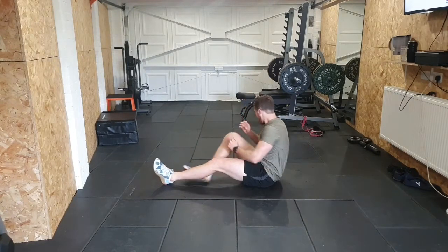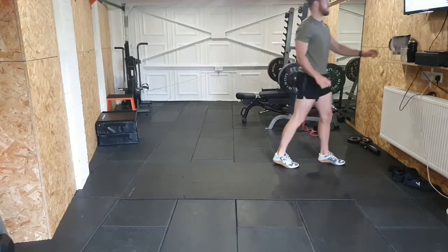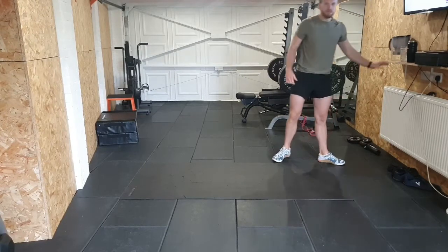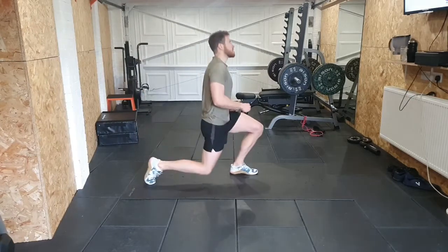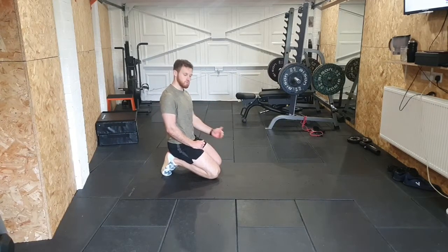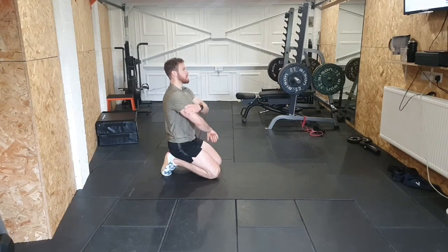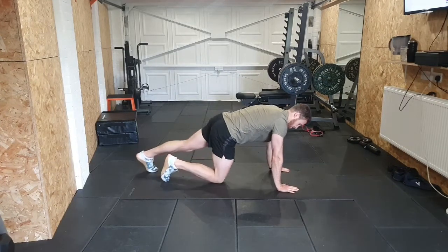Have a little rest there. Going to do one more round of these three before we move on. This is strength so we are going with a bit more rest. We're doing bodyweight work but on the high levels if you can work towards them - if you can't, by including these exercises in your workouts you'll eventually improve your strength and get there. Final round of half hindus for eight reps.